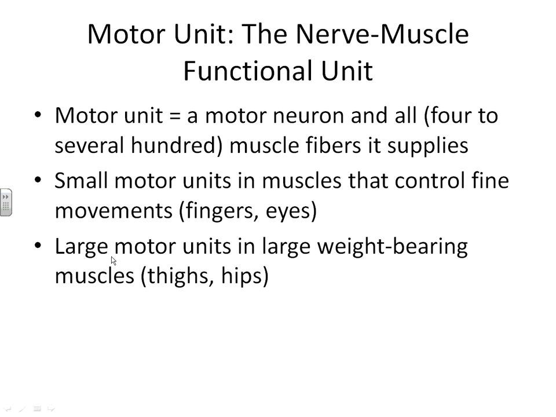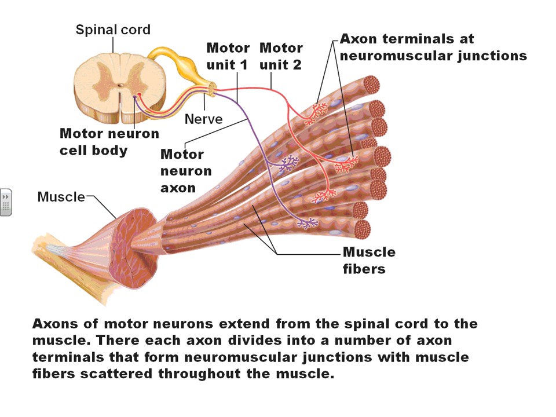If we then move to the opposite, the large motor unit, these are going to be muscles where you have a large number, sometimes up to several hundred muscle fibers supplied by a single motor neuron. These are going to be the type of muscles that do not make intricate movements. Instead, they're going to be weight-bearing muscles, such as the large muscle groups that make up our thighs and our hips. Those muscles are only responsible for moving our legs. If you think about it, your legs cannot move in as many ways as your fingers can, for example.